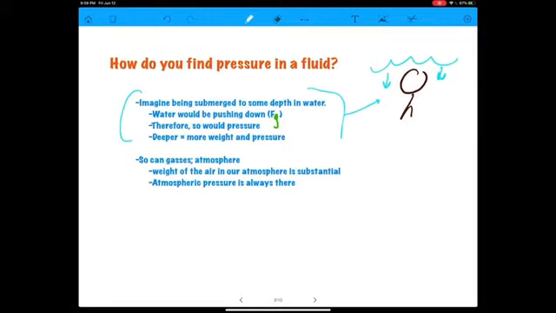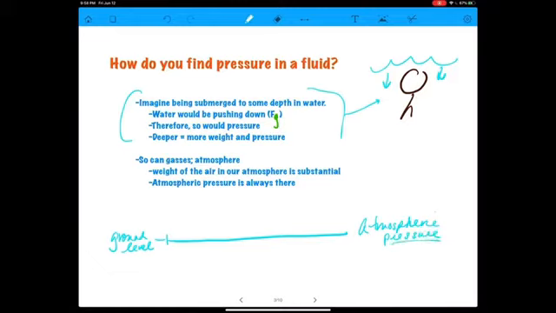You really only notice a change in pressure above or below normal atmospheric pressure, like when we fly in an airplane or go underwater in a pool. So you have this line, I guess you can call this sea level or whatever you consider your ground. If you live in Colorado, that'll be a lot higher than if you're in Rhode Island. But as humans, you have your ground level. This is where the atmospheric pressure is constant in human lives. You're born in it, you die in it, you're raised in it.